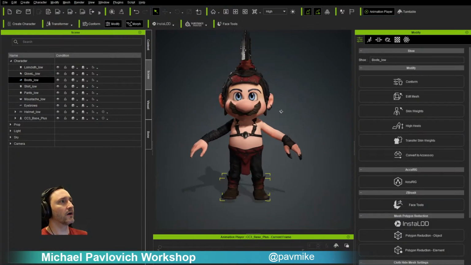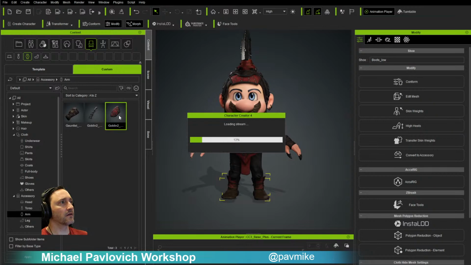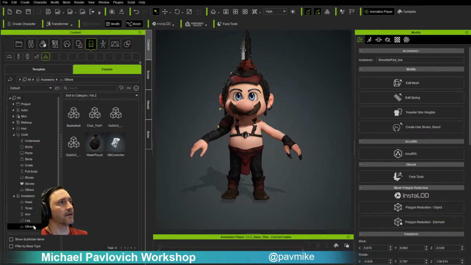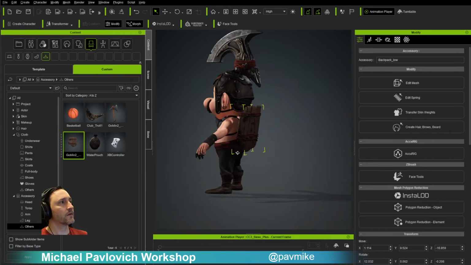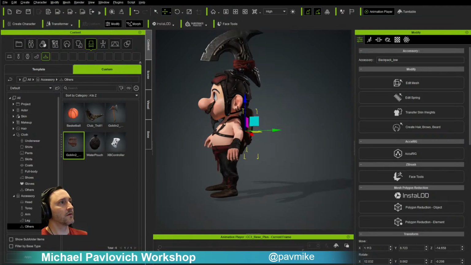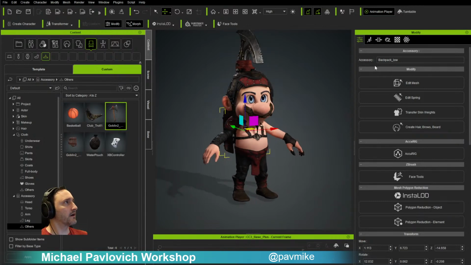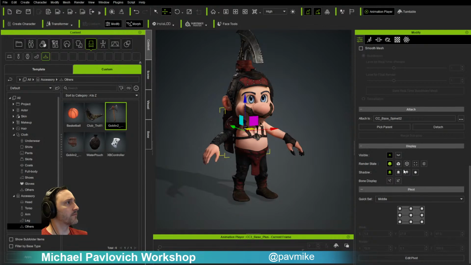Okay, so I think I grabbed, you know what we didn't do? Let's bring in shoulder pad. That's an easy one. And then under other, let's give him that axe. Oh, you know what? We'll put his backpack in here too. Backpack will move into place. And then the axe is just kind of sitting in here. So I'm going to say parent to the hand. Set the pivot.